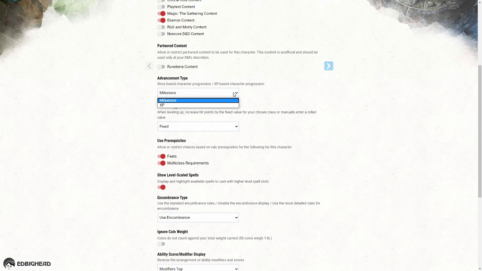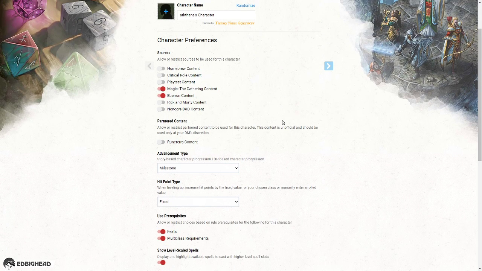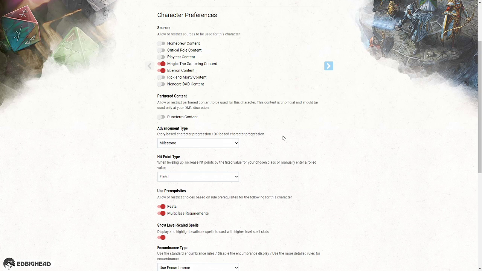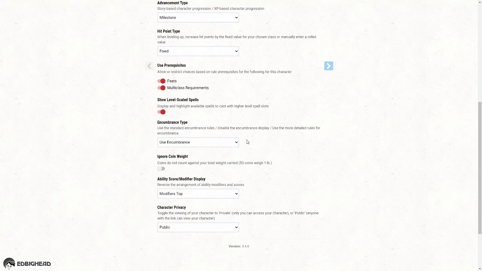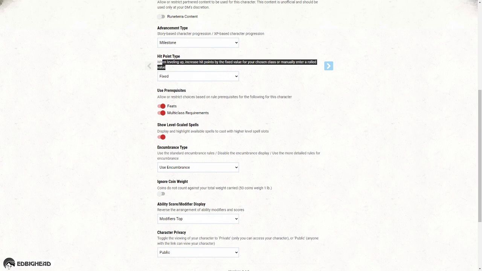Advancement type. Obviously, according to your DM, milestone or XP. The XP system in 5e isn't the best. I'm using it now. It can work, but it can only work heavily manipulated. It's kind of best to have both when you run a game. Like, it's kind of milestone, kind of XP. Players like to count something and feel like they're getting closer to success. Milestone is fine for creating a character. It's not a big deal. Obviously, just ask your DM, is it milestone or XP, and chances are, probably 7 times out of 10 it's going to be milestone, because most DMs are not interested in keeping track of that. I might be wrong, in my experience.